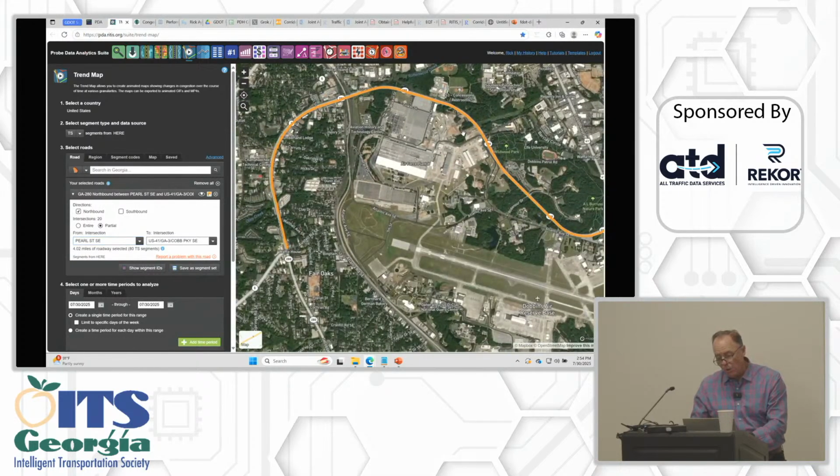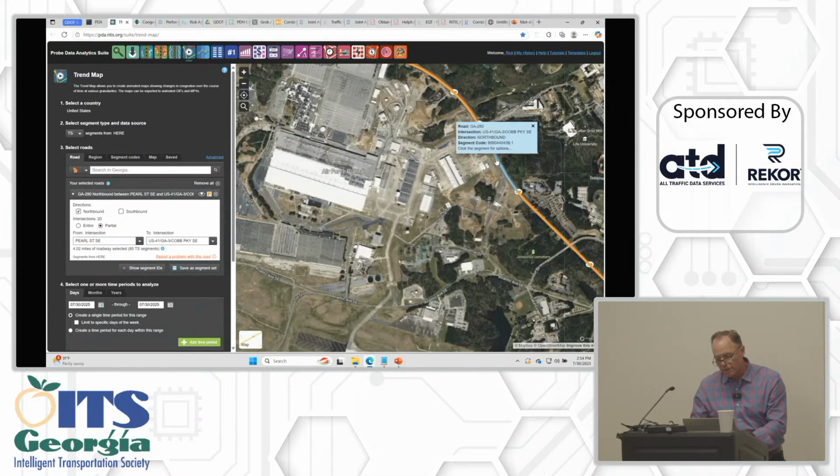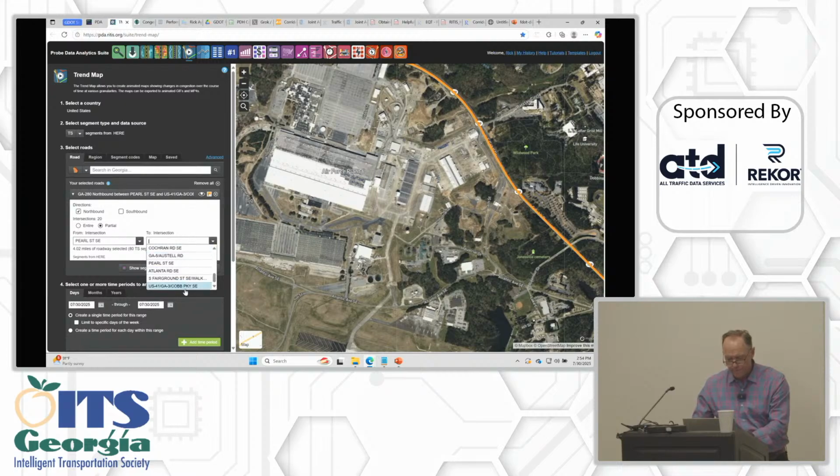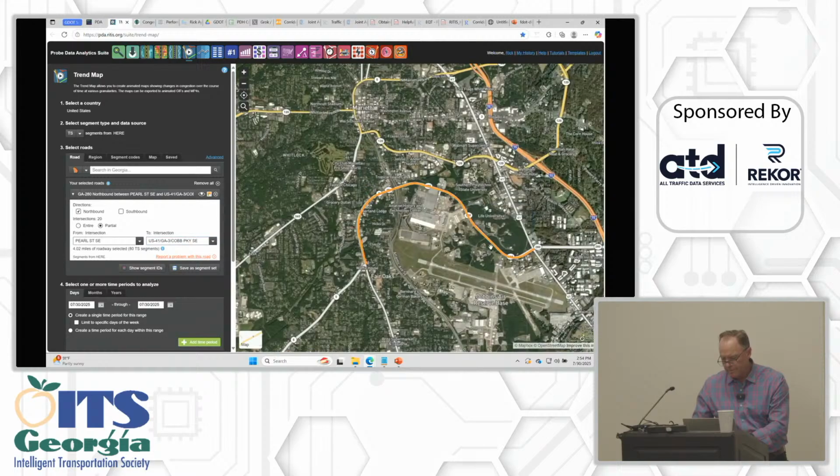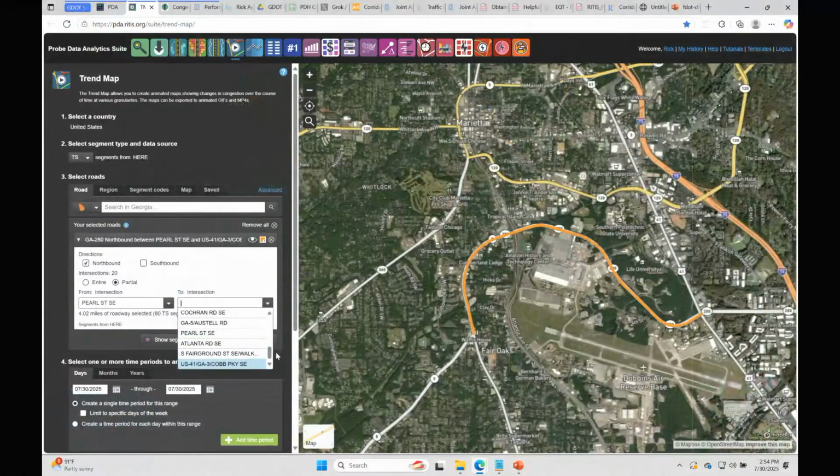And then to the north, maybe I wanted to just go to Cobb Parkway, US 41, Georgia 3, Cobb Parkway. Oh, too far. Herein lies the nuances of this method for defining your spatial extent using road name selection.